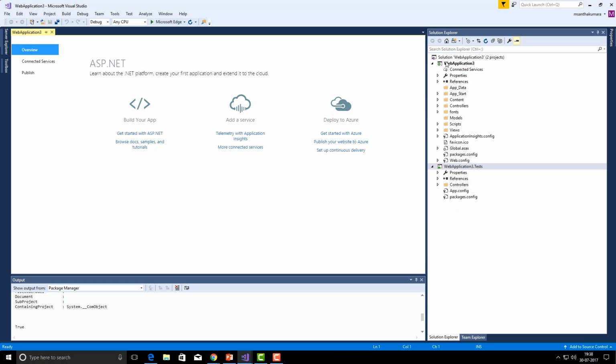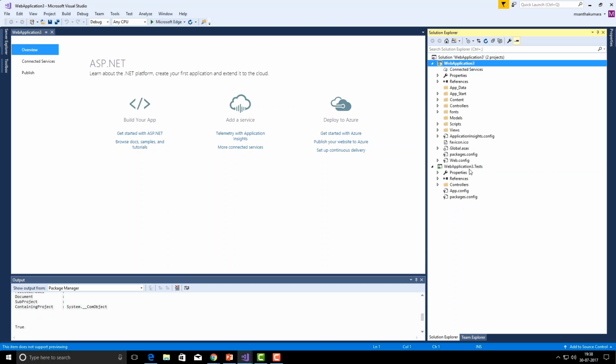I created sample projects, a unit test project and a web application. I selected both projects and clicked it. You can see the icon is Git. Then I click the Git icon.